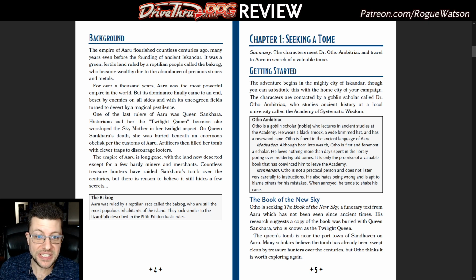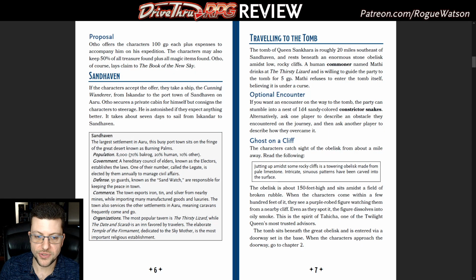The actual adventure basically is just the dungeon crawl, which means the beginning is the weakest. There's no real adventure hook. The quest-giving NPC is just kind of all hand-waved. It's like, hey, somebody wants to hire you to go loot this tomb, and you're going to travel into this desert region that's ostensibly part of the designer's homebrew world, but obviously you can just put it anywhere if you want a classic, Mummy- or Egyptian-themed tomb-raiding dungeon crawl. But there's not really an overarching narrative story, I guess.